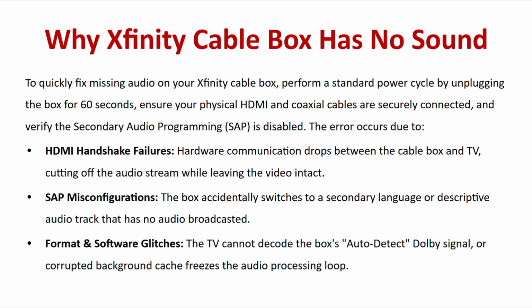Let's understand that. HDMI handshake failures: the hardware communication drops between the cable box and TV, cutting off the audio stream while leaving the video intact. SAP misconfigurations: the box accidentally switches to a secondary language or descriptive audio track that has no audio broadcasted. Format and software glitches: the TV cannot decode the box's auto-detect Dolby signal, or corrupted background caches freeze the audio processing loop. These might be the reasons the error has occurred.